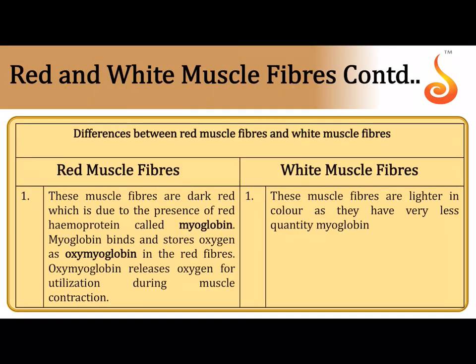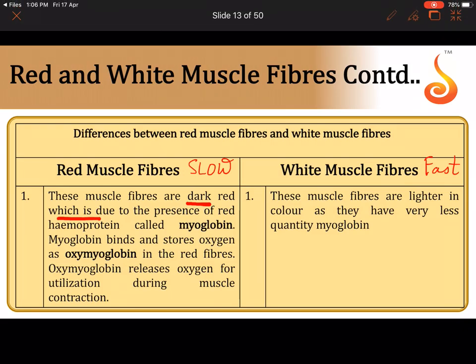Okay. Red and white muscles. We have very thin muscles in our body which are called red muscles, which contract very, very slowly. That's why red muscles are also called slow twitch muscles, whereas the white muscles are also called fast twitch muscles. These muscles which contract very slowly appear a lot of red in color because they have a red colored pigment in them that is called myoglobin.